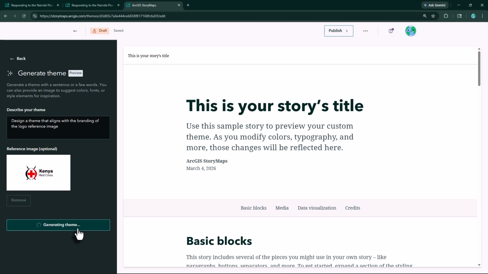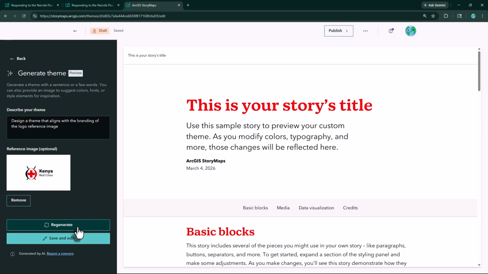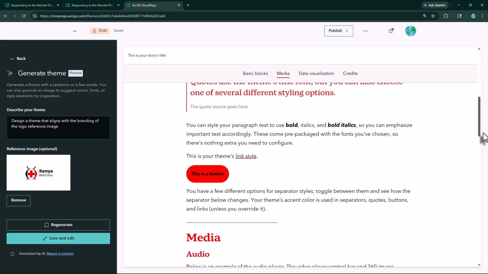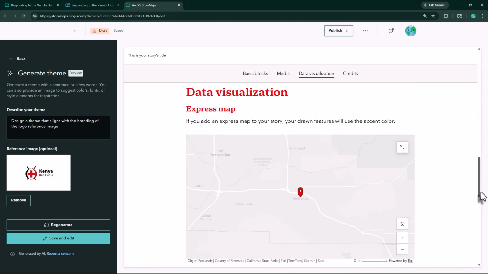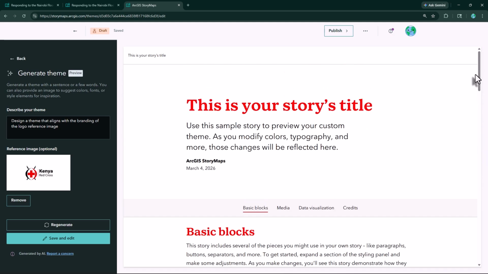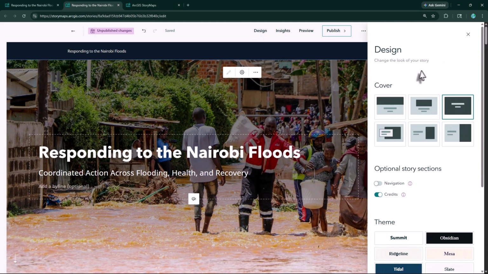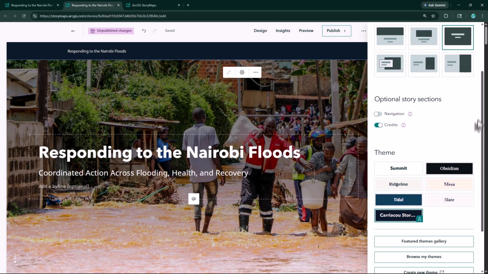Here, we're going to ask it to identify the Kenyan Red Cross colors and bring those directly into our story map theme. Once it's generated our theme, we can ask it to make some changes or even save and edit it ourselves, all making it even easier to make your stories accessible and aligned with your branding.